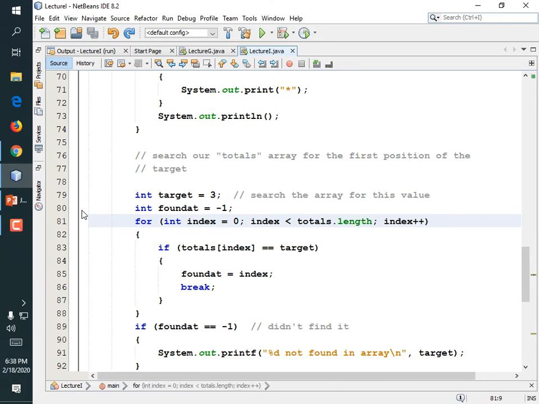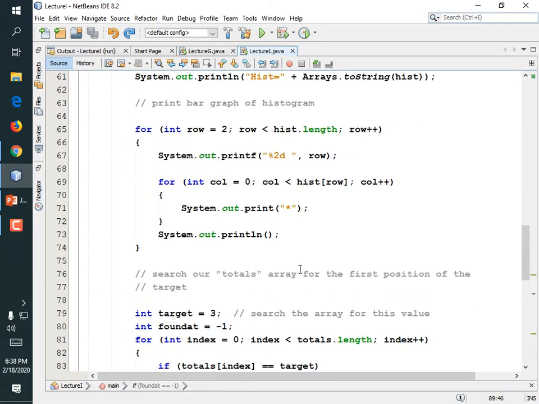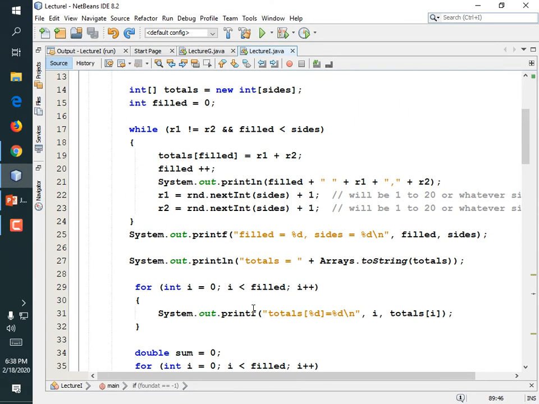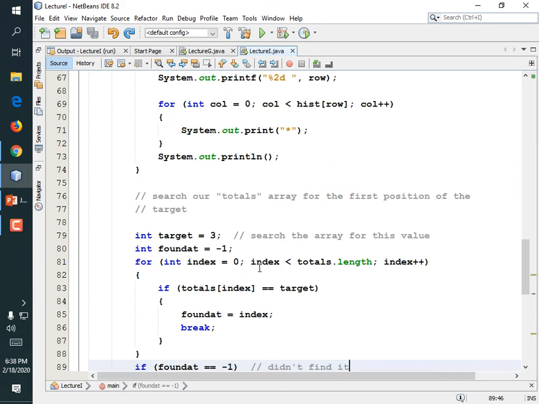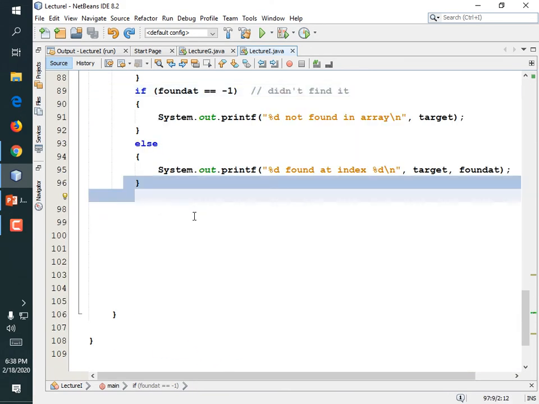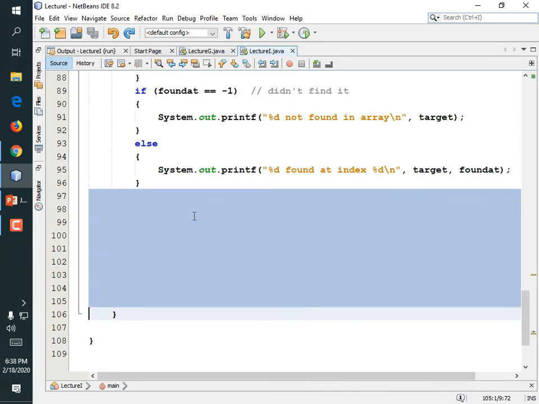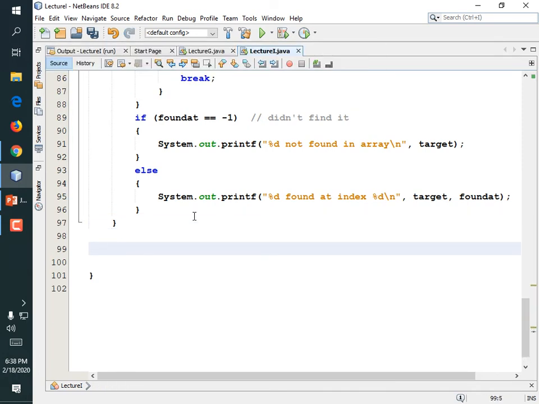But we can do that manually. Let's do it manually. Let's rewrite this. So I'm going to come up to the, well, I could put it at the top or the bottom, doesn't matter. Before the final close brace, let's just call this search array. It needs to return an int of the index. So int search_array. It's going to take an array of ints, so int[] ar, comma, and it's going to look for a target.